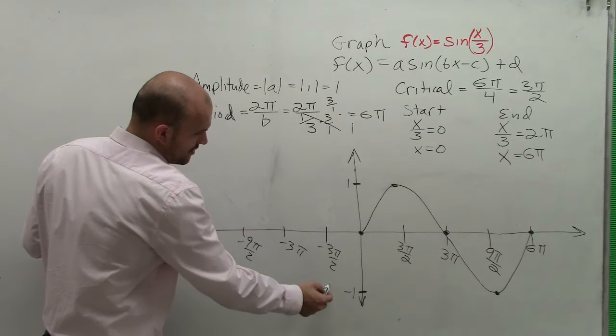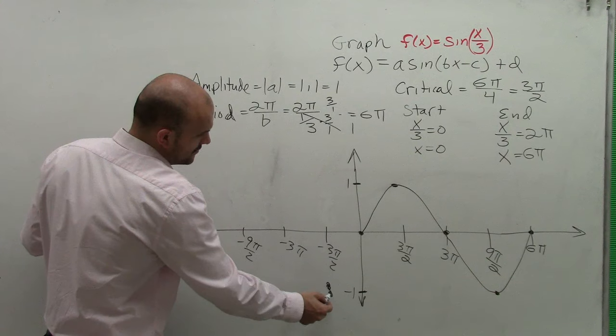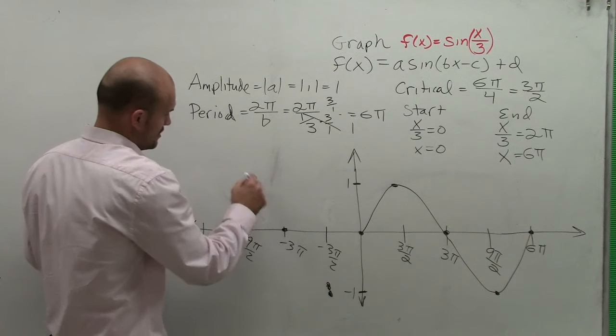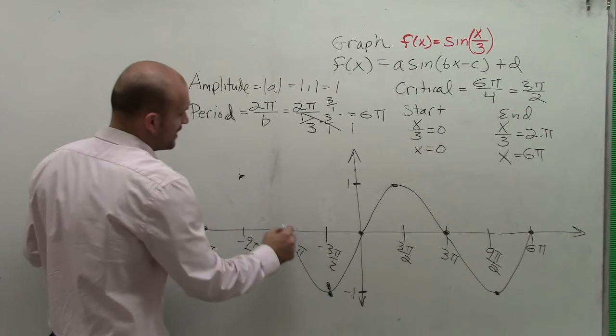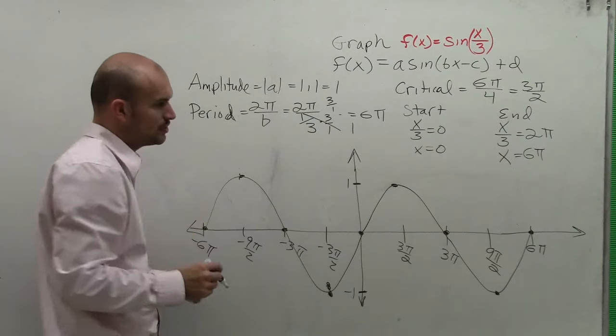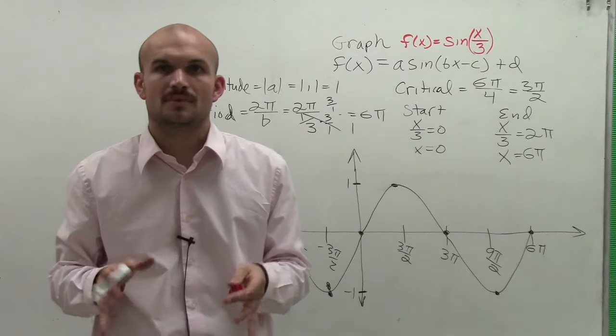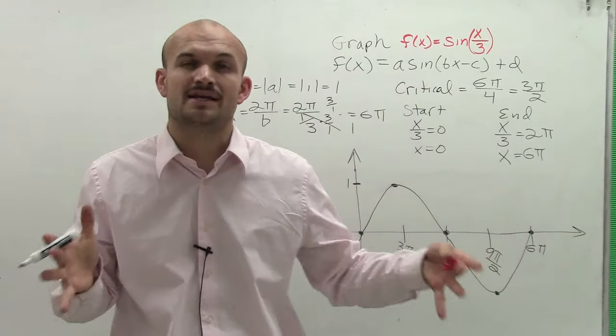And then in the negative direction, we immediately go down to our minimum value, cross, head up to our maximum, and then head back down. And the way that I know what the graph like this is, I'm going off of the parent graph that we've studied in the previous videos.